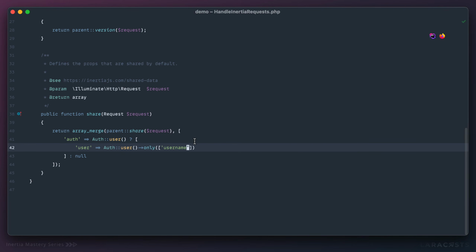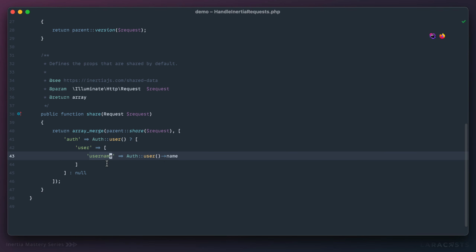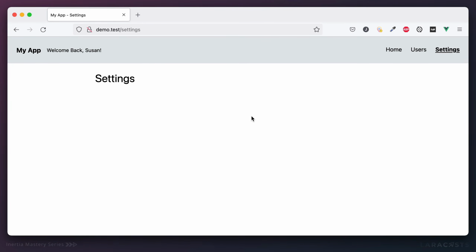So that's why if we switch back to this example here, we have a little more control. Actually, in this case, notice I happen to be calling it username, even though it's pointing to an actual name. And that's just a mistake on my part. It doesn't really matter. But again, it's an example of how there might be situations where what you want to use on the client isn't necessarily the name of the column in the database table. So with this approach, we are separating the two. Okay, but anyways, if I come back to Firefox and give it a refresh, this is looking pretty good.